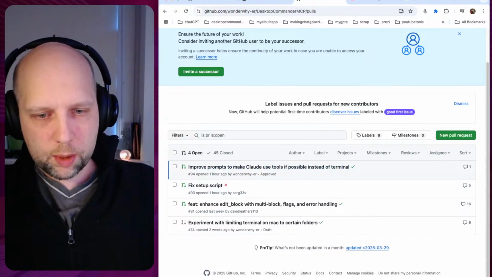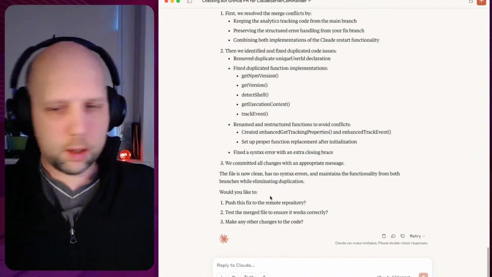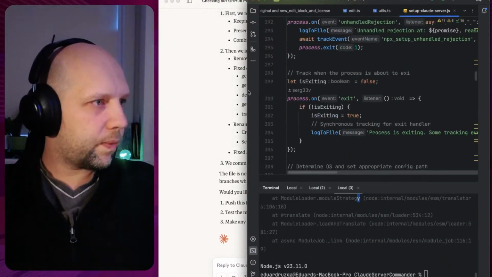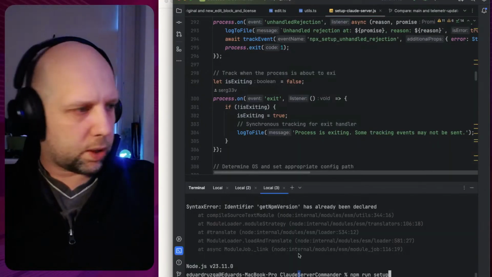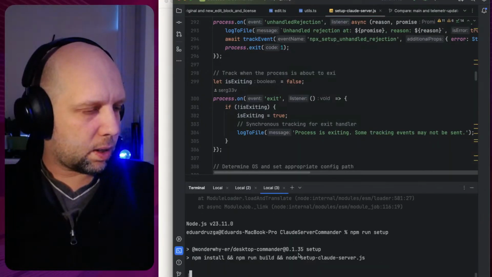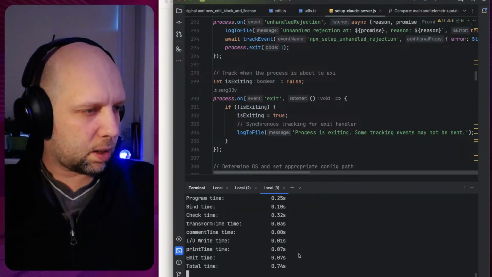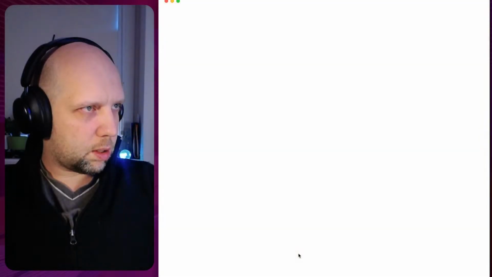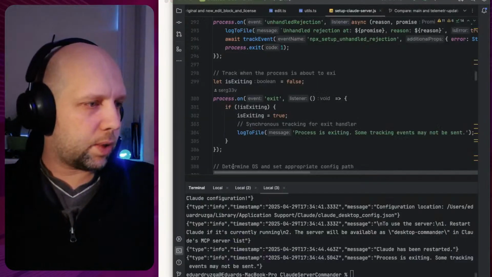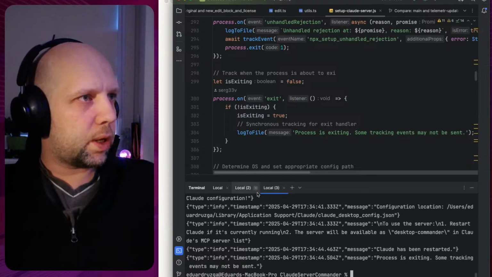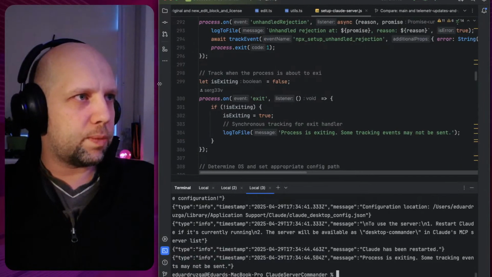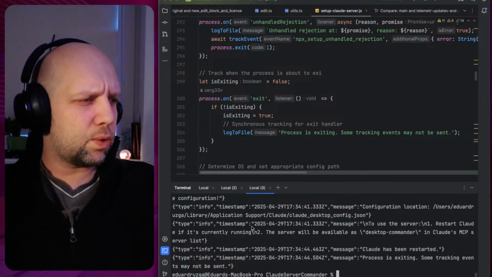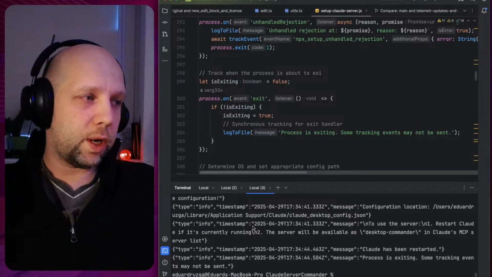Okay, let's see where we are with that. I think it did the things. Here I have an edit, and I want to see if setup works. Yep, it works, and it restarted Claude. So yeah, there are some fixes for how setup works. We found out in errors that we lose maybe 30% of people during setup, but in truth, maybe we are not losing them. We're just not logging right.